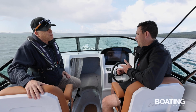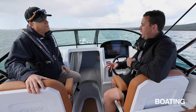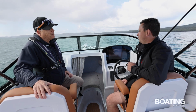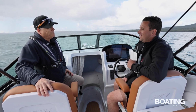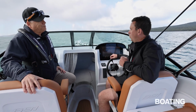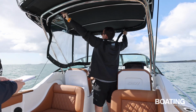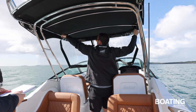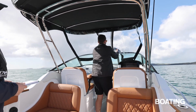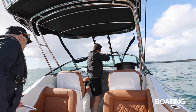Yes, it can. So we've got the diesel heater to allow us to use the boat a little bit more all year round. New Zealand's not obviously the warmest of countries midwinter, and so with having that, it is allowing us to get out and about a lot more. But we do have front clears, side clears, and a backdrop for overnighting. However, we went one step further on this vessel, where we always do the front clears and side clears. However, we did an enclosed wheelhouse, which is removable.